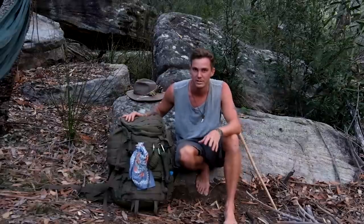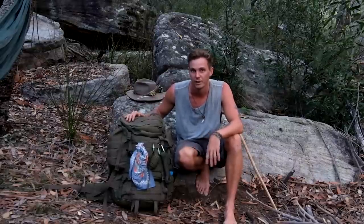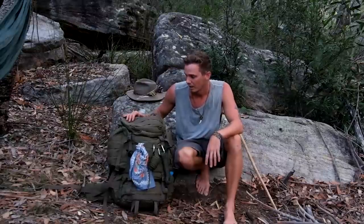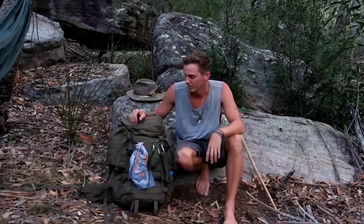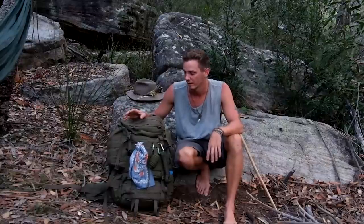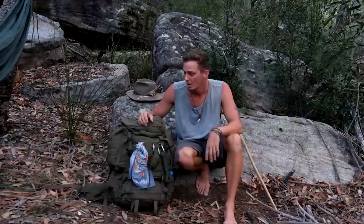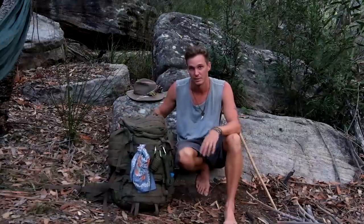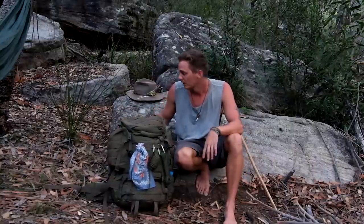It's a bit more of the military style bag, which I wasn't a big fan of, and I would rather have probably not got a military style bag, but more bushcraft kind of bags I was looking at. There's a few things about them that didn't quite tick the boxes. I wanted something that was a good all-rounder, good for these shorter bushcraft style trips, but also something I could take on a bit of a longer trip. And I wanted something with really good straps. That was the main thing, because I have a bad back, and so it's pretty important to me.